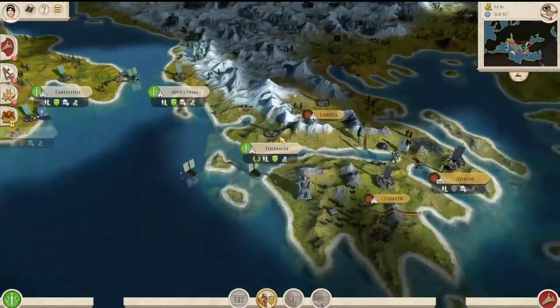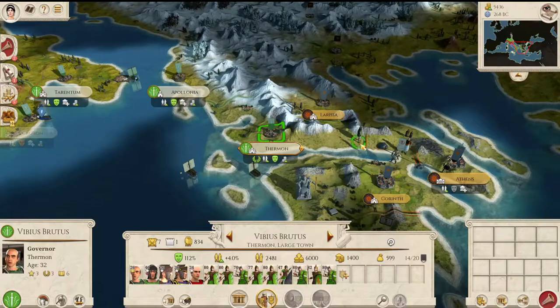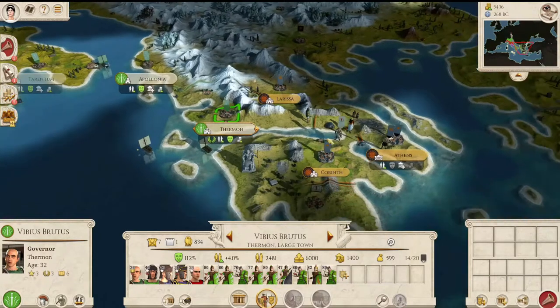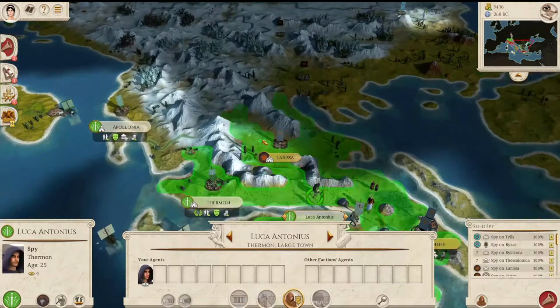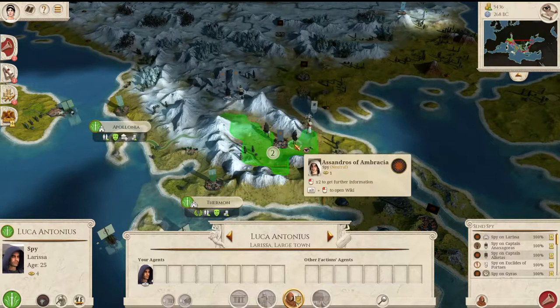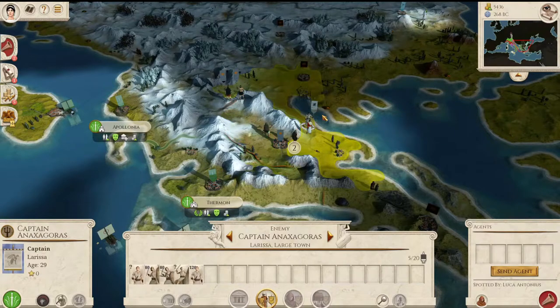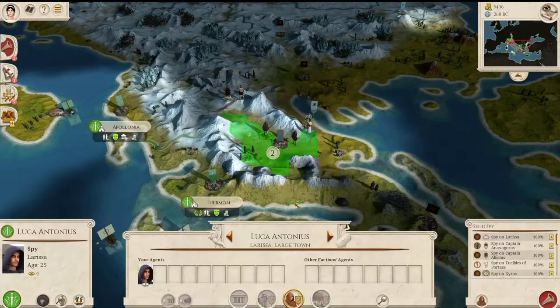Alright, now I will have them move south and start taking this. That means I'm going to have to... Actually, I need to move my spy up and see what Macedon has going on up here. Not much, it looks like. Yet. Honestly, these rebels have more going on up here than Macedon does.